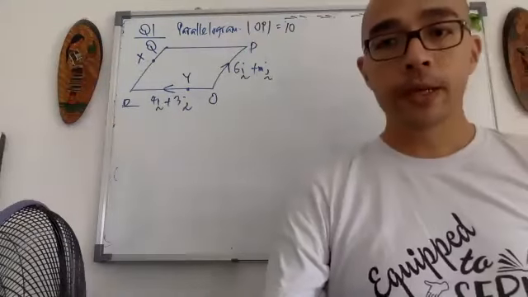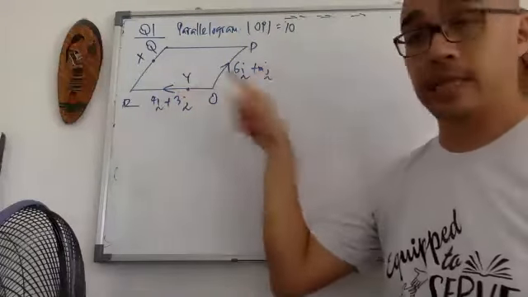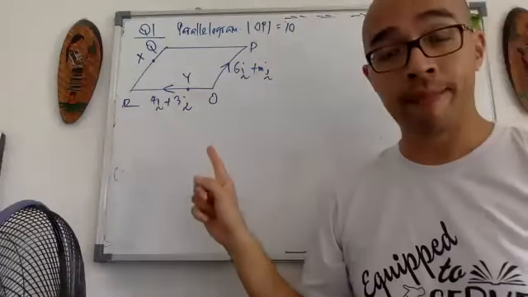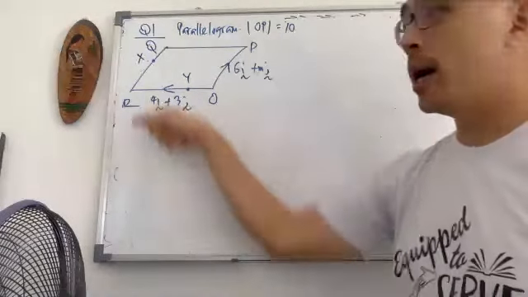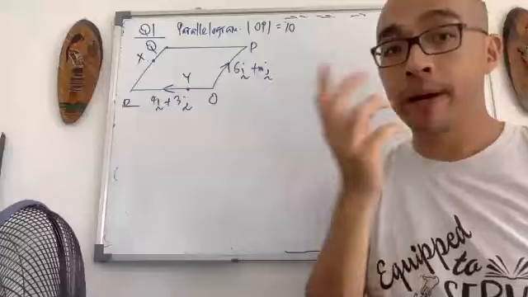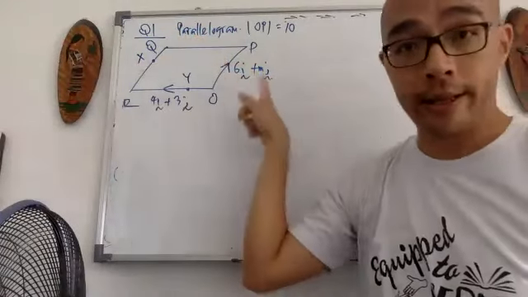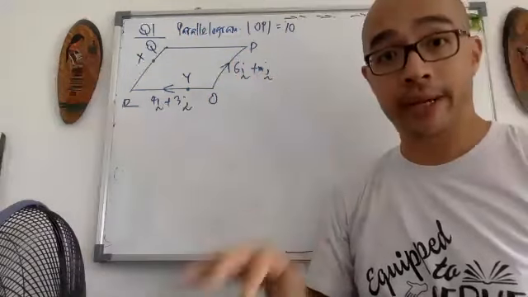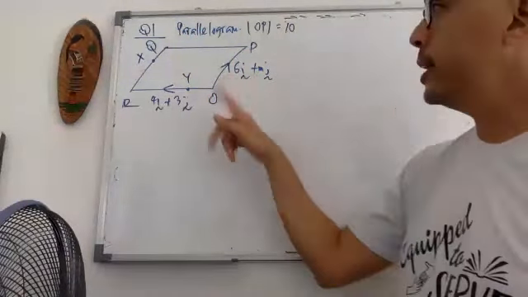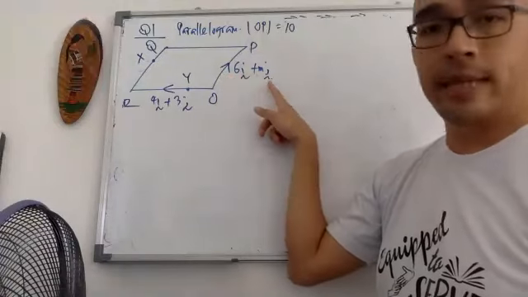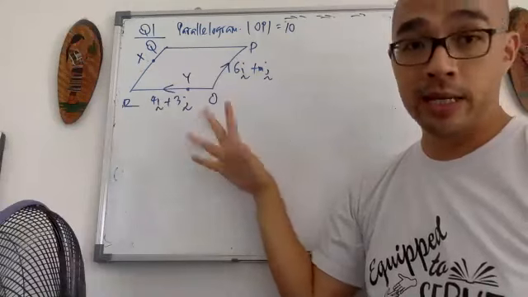So far, all the information that we have, and this direction is not marked in the diagram, but it's important for us to know now. Firstly, OPQR is a parallelogram. Parallelogram means these two are parallel and those two are parallel, which means they are also equal vectors, same magnitude. Secondly, you're given that OP is 6i plus mj and OR is 4i plus 3j. And that's all you're given.